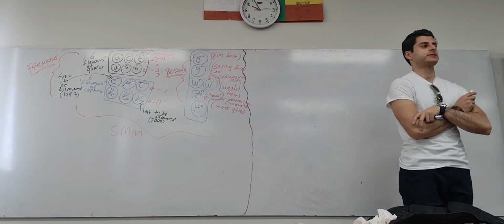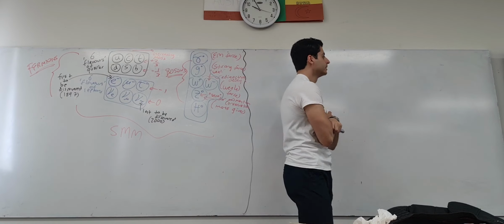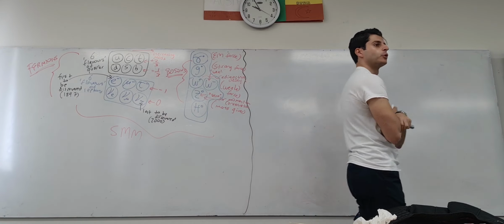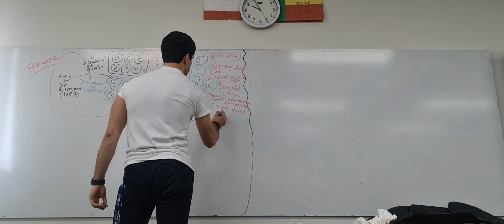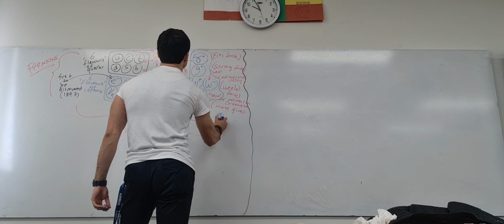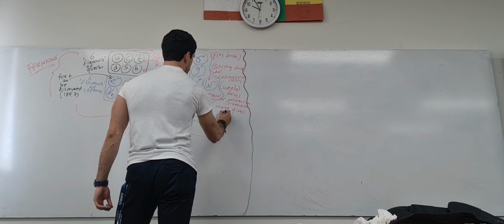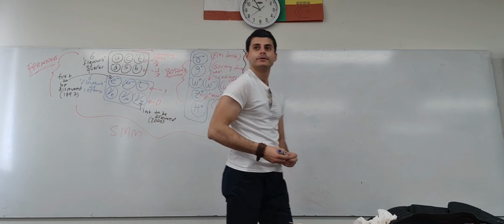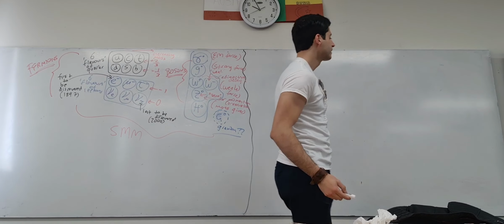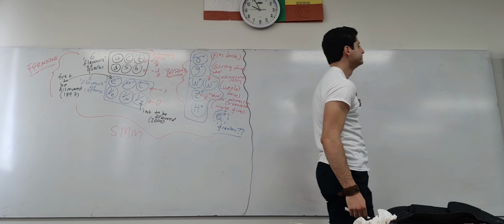Gravity, that's not in the standard model. Unfortunately, we can't work out how to put gravity inside it. But if there was a particle, it would be called the graviton. You can write this down if you want. I'll put this here. Small g, or big G, big G. Let's put a big G, zero charge, graviton, question mark. We don't know. No one knows yet. Okay, there you go. Summary.